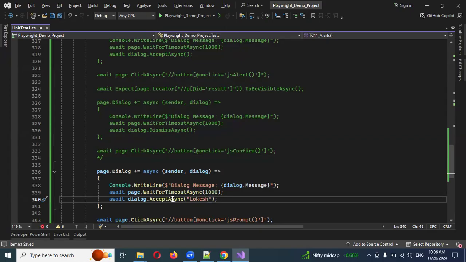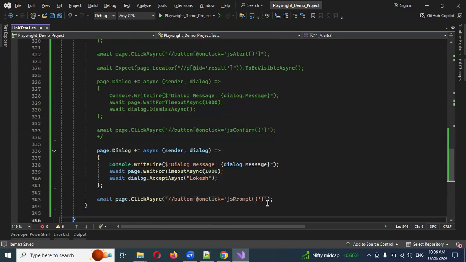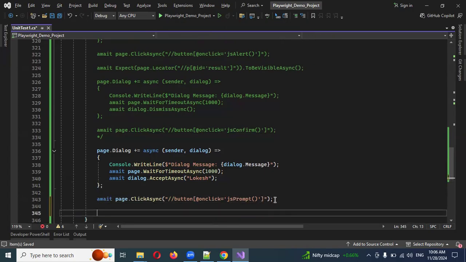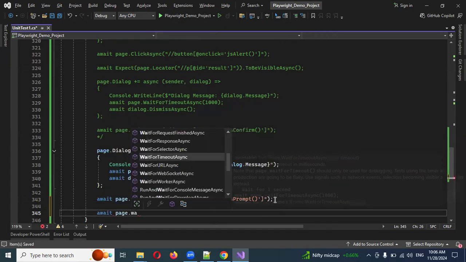This is basically for prompting purposes. We can send some information in that particular one, then it will accept that information and send you that entire information. Then I'm going to use a wait here.